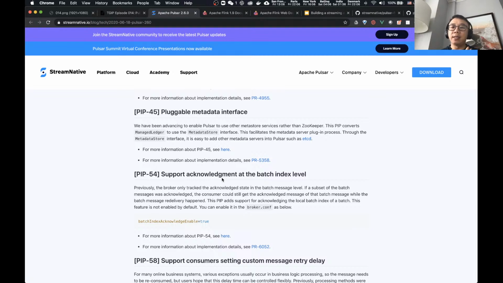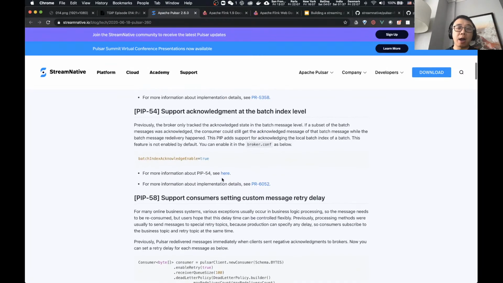We already did the etcd integration in BookKeeper, and we just need to add a similar integration for Pulsar as well. And at some point, removing ZooKeeper is the goal of this pluggable metadata interface as well.